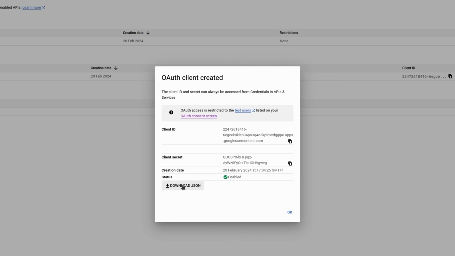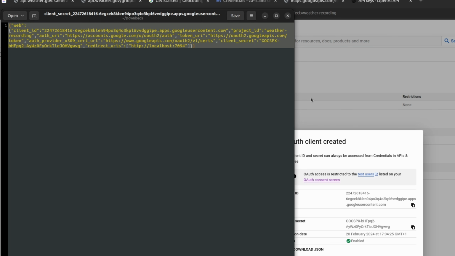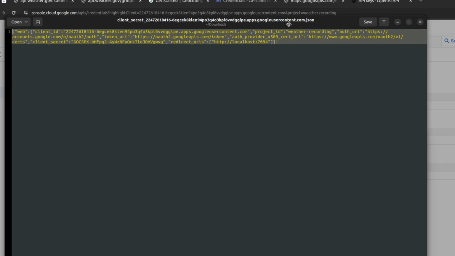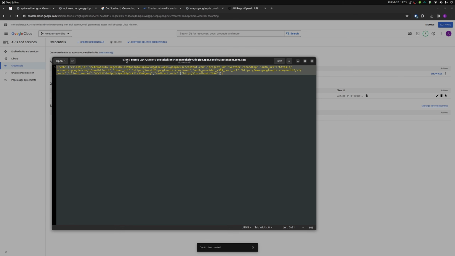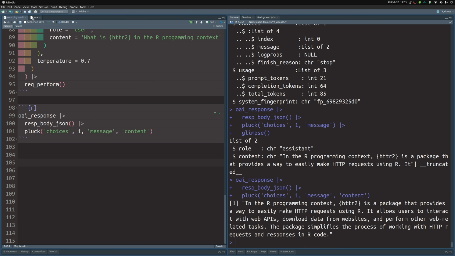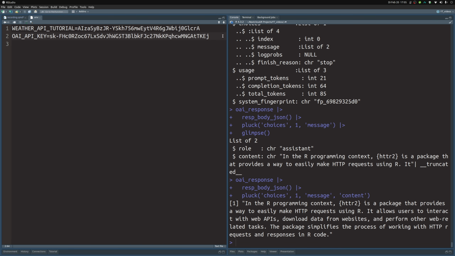And in there, you can download all client secret and so on as a JSON. Once again, you can see all of this because I'm showing you my keys. I will delete everything, this whole project after this video. Once again, keep all your client IDs and secret to yourself. Don't give that to anyone. And in this JSON file, you have a whole lot of stuff. And this is the stuff we will need to make sure that the httr2 package can authenticate using the client we've just set up. So let us head to RStudio and set up our environment variables.